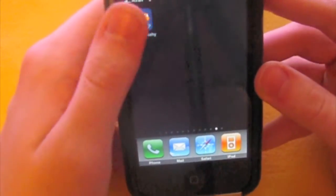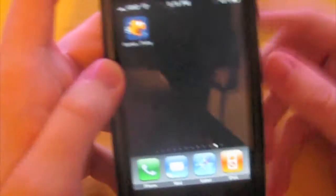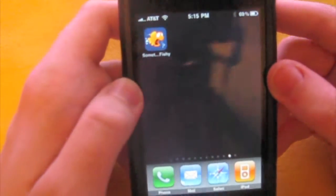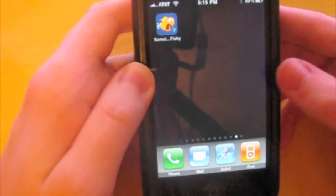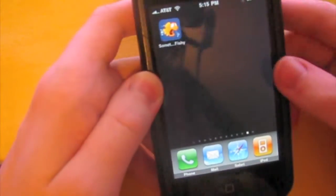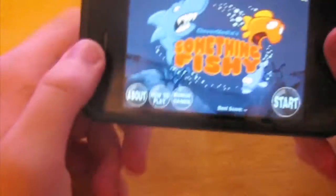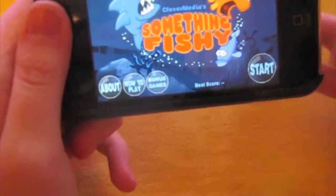I'm going to go ahead and launch it right now. First of all, I'd like to say that I really don't like the way they put the name on here. It has the dots in there and everything, like it's been shortened. I really don't like that. When apps do that, it just really agitates me. But anyway, I'm just going to go on to just the name.